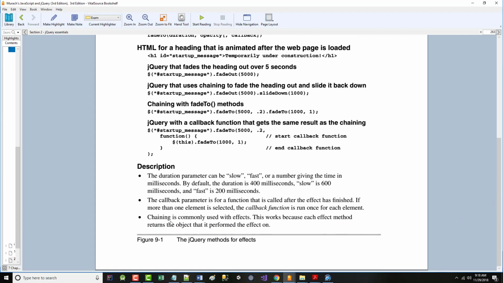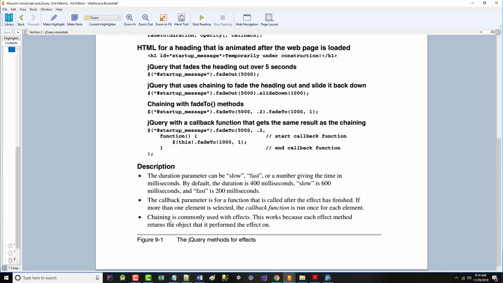Now notice, too, when you fade things and you do all this stuff, you give it a time. 5 seconds, etc. After 5 seconds, we want it to fade to 20% opacity, as an example. We want this to fade out in 5 seconds, and then slide down over 1 second. The reason I'm telling you that is you can put numbers in there, or you can leave nothing in there. Notice it says you can put in there, I think, slow or fast. Slow does it over 400 milliseconds, so 0.4 of a second.